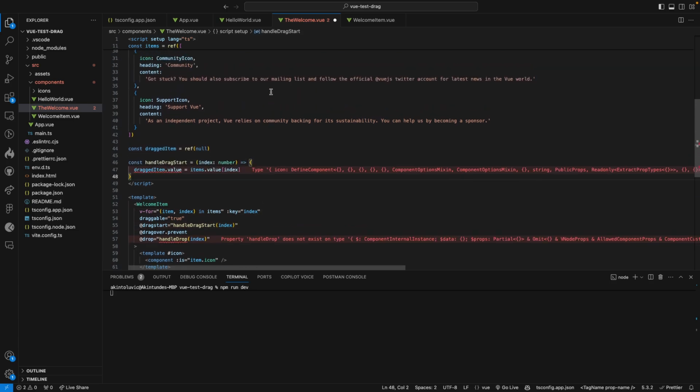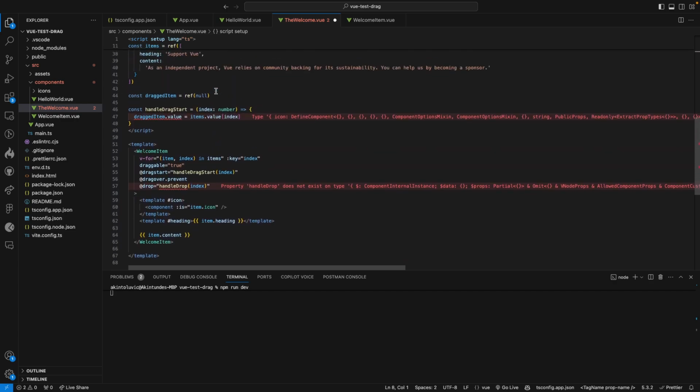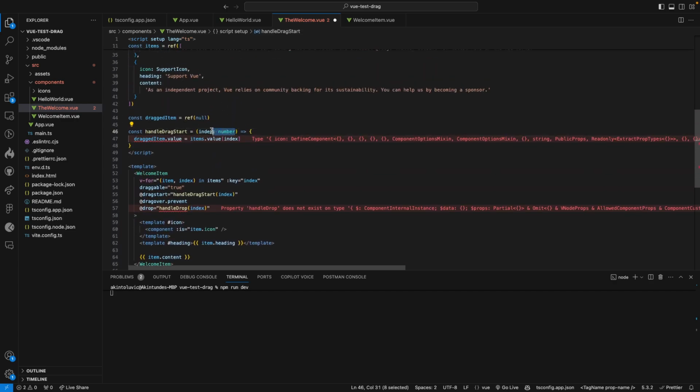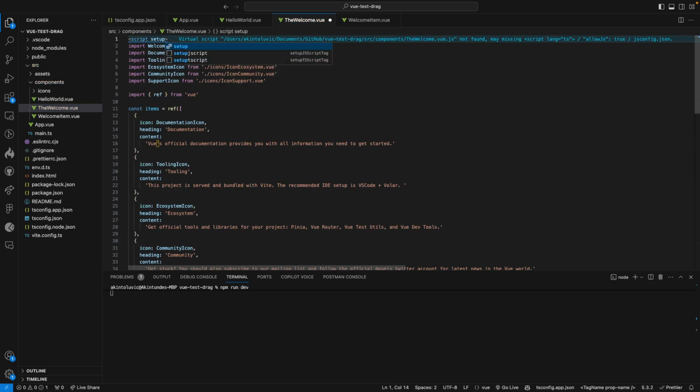Okay, I think TypeScript is in here. Let's remove TypeScript, otherwise we'll be seeing a couple of errors if we're writing functions without types. Let's just remove the language TypeScript from the top here.